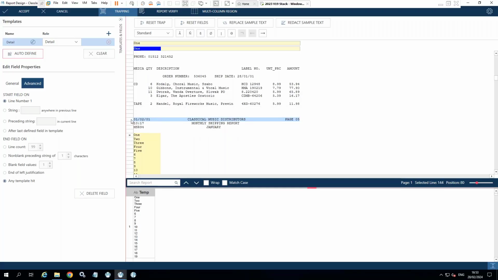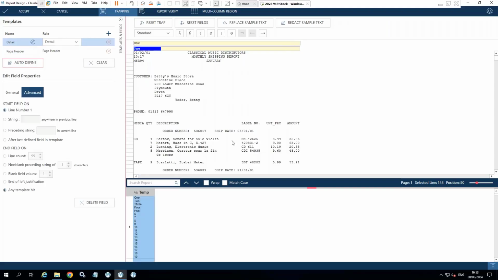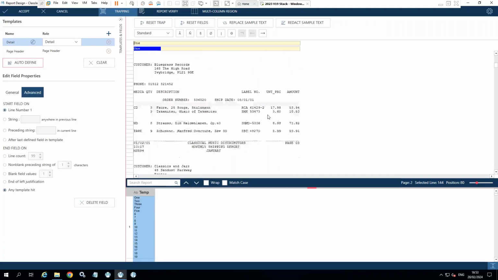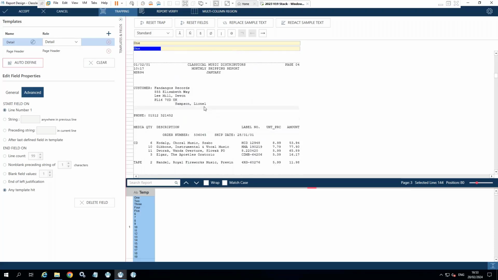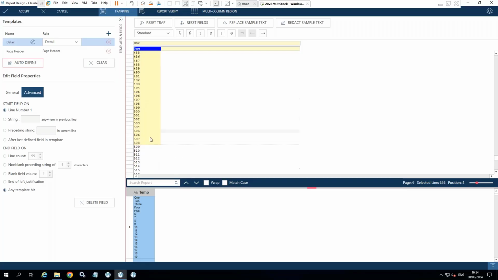And we can do that by inserting a page break template. So I think the best we can get here is to do a new template, page header, trapping on the word page, for example. I'm not going to extract any data here, but what we'll now see is this is now putting in a page break every time we come to a new report page. So at least I'm now re-triggering my count just above the field, and that gives me the maximum number of lines. So it's going to be close to the 512 maximum. All I'm losing is the 4 lines above that happen to be in that page header section.